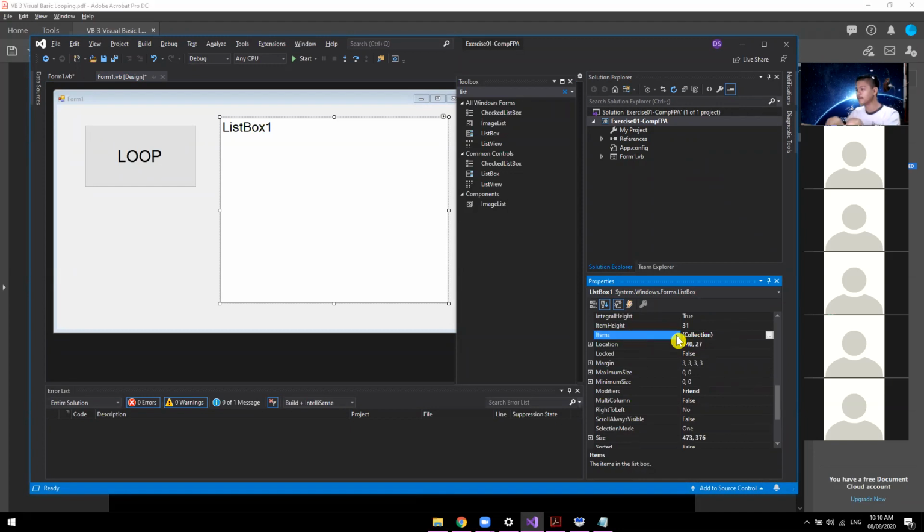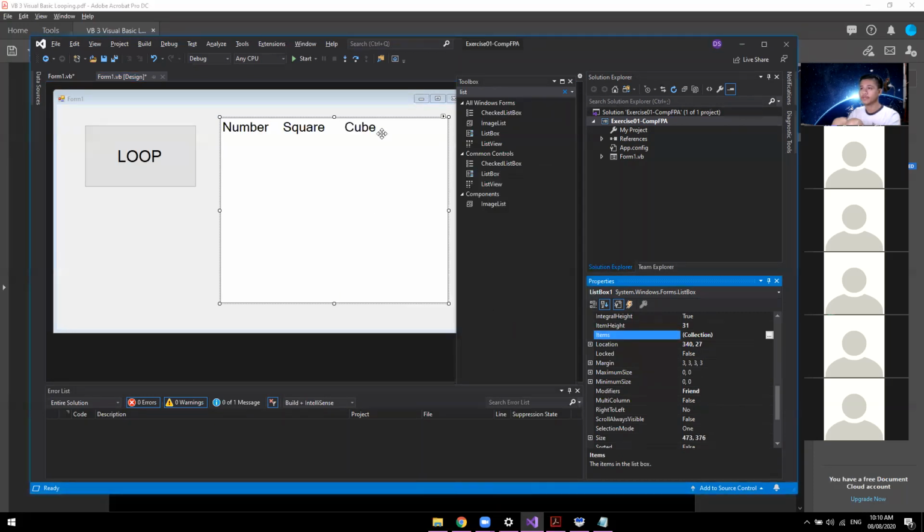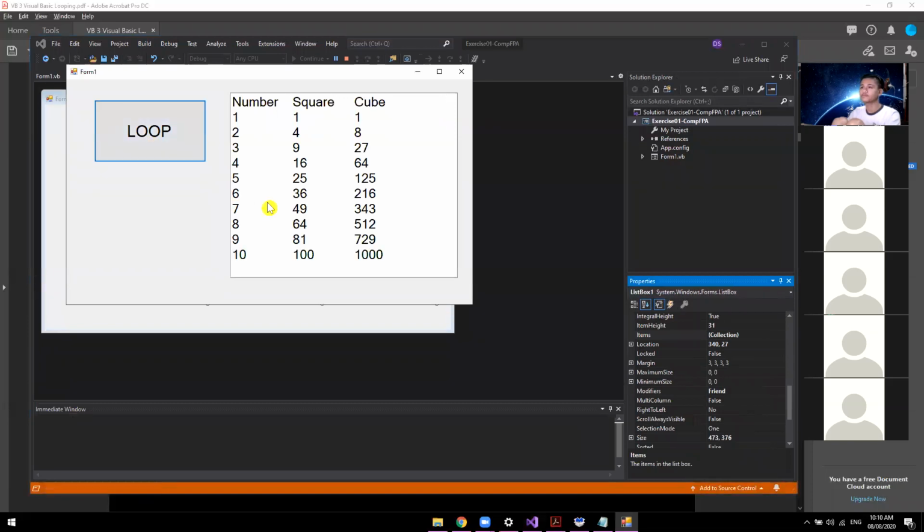Collection lang pala. Items and then collection. Click nyo lang yung triple dot dito. Then yung una is number. Yung pangalawa is square. Pangatlo is cube. Okay, yan na yan. Test ulit natin. Loop. Yan. Ganyan yung magpapakita. We'll loop 10 times. 1, 2, 3, 4, 5, 6.